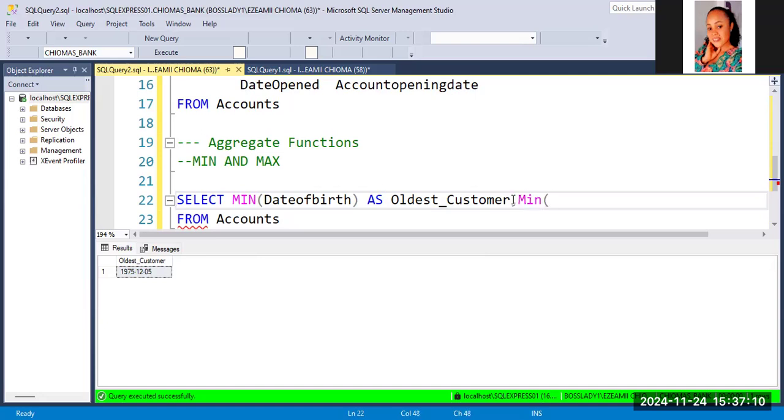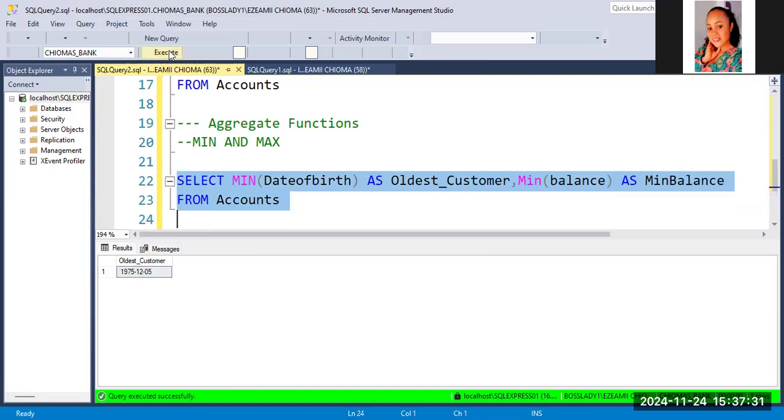So min balance as min balance. So you see, what this means is that out of all the customers we have, the smallest balance, the min balance, is negative 750.